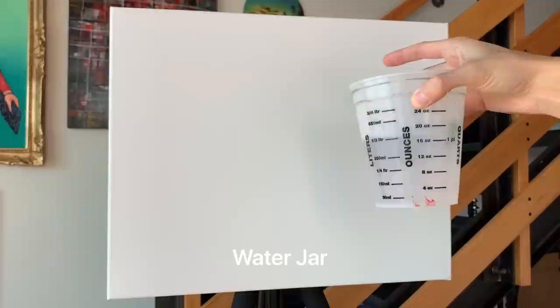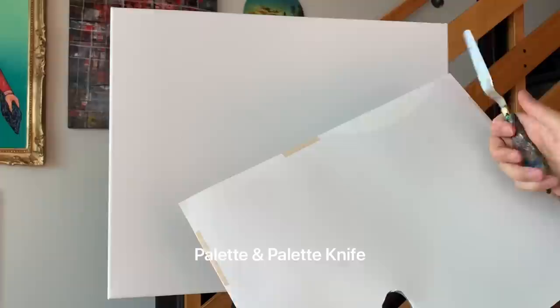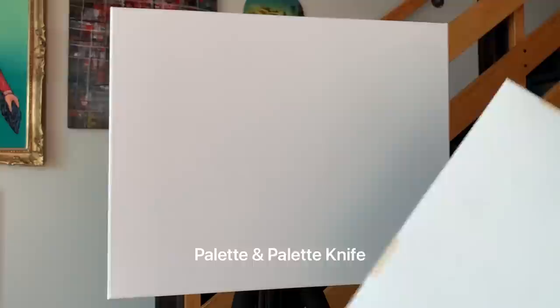We need a water jar, some paper towels, and I'm using a palette paper over my palette. It saves time. Once I'm done, I just bunch it up and throw it away. And a palette knife to mix your paint. And if you have a hair blow dryer to dry out your first coats, go ahead and use it. But if you don't, that's okay. Acrylics dry pretty quickly, so while you clean your blending brushes, it should mostly be dry. So take a break and wait for that to happen before adding more layers. But that's it for all these materials.